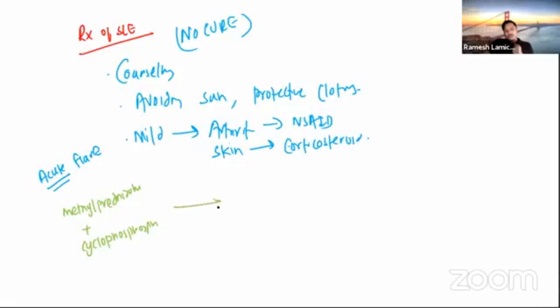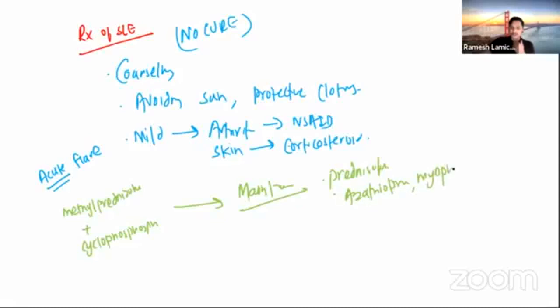So for the maintenance part, we give what? This is the first thing: with an acute flare we start prednisolone, a corticosteroid, and an immunosuppressant, and for maintenance we will keep the prednisolone. Side by side we can give azathioprine and other drugs, so other maintenance drugs such as azathioprine and mycophenolate. These are the drugs we can also prescribe as maintenance therapy, okay?